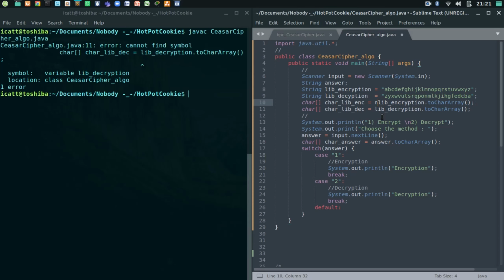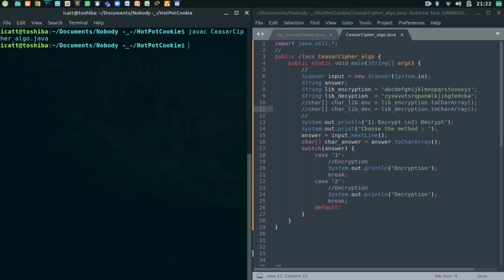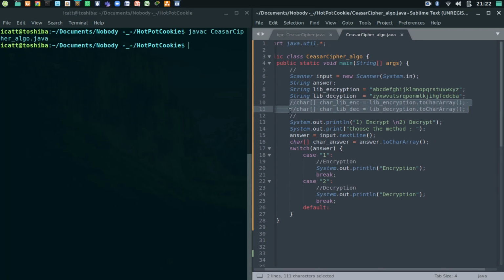Okay, so we're getting an error here. Wait, I just forgot. Let me just do this. So this one is actually okay, but for this one we get some error. Did I just mistype char lib encryption to char array?